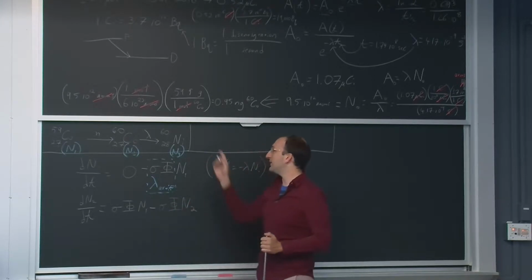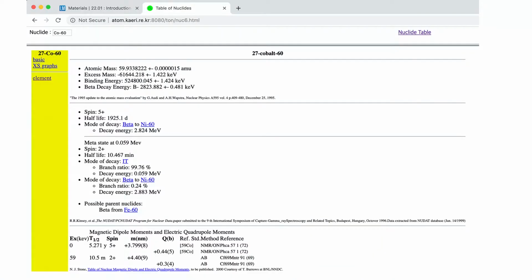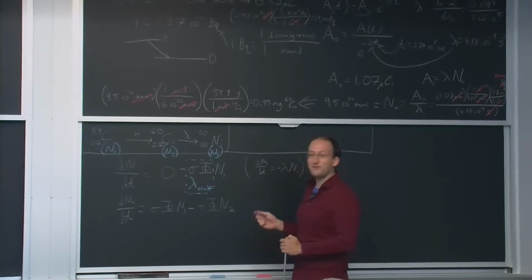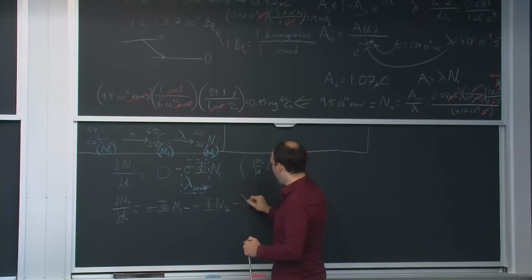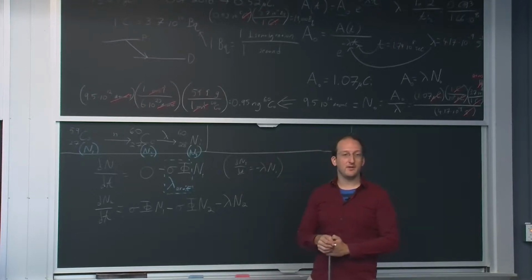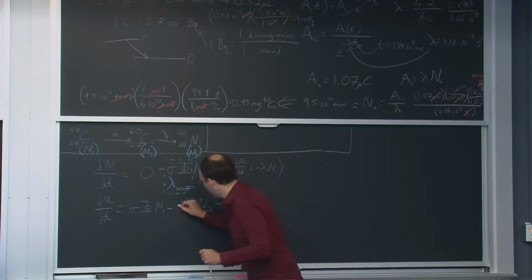Is that the physical picture we have up here? Not quite, because like we can see here, cobalt-60 self-destructs on its own. However, that actually is a correct term to put in. The other one that we're missing would be minus lambda N2. Okay? So you know what? Let's escalate this a bit into reality and say we're going to do this. The actual equation is not going to be that much harder. So thanks, Sean.